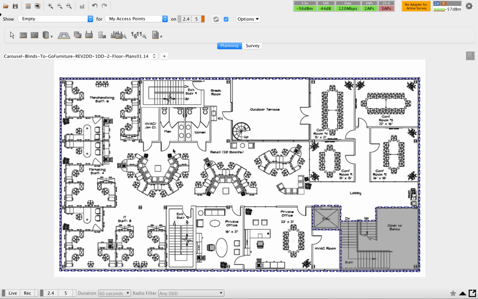And next, normally in the bathrooms and restrooms, none of the companies will prefer to have coverage, but sometimes you will get a requirement of having Wi-Fi coverage in breakout areas and these bathrooms. Even if it's very little, they will say you have to provide that coverage. It's not like you have to support voice roaming, but just provide basic coverage. So I'm just going to mark this one as non-coverage area. Once you mark this one, it's not going to come under coverage requirement.